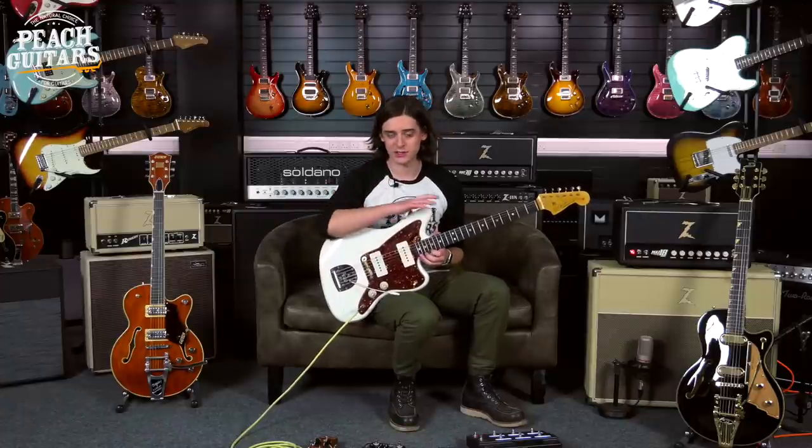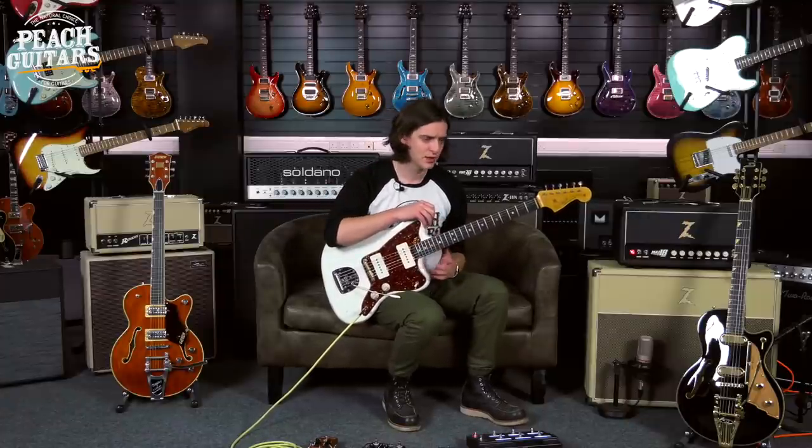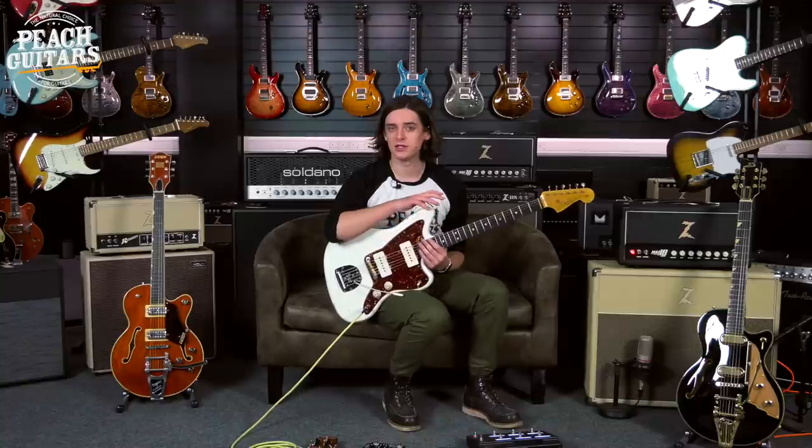And you hear it a lot referred to old Vox amps of the early mid 60s. But I also think that certain guitars just inherently have that quality as well. So I've picked three here that fit that bill, but they all do it in a different way.